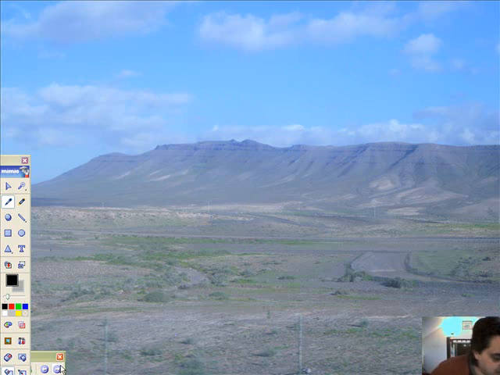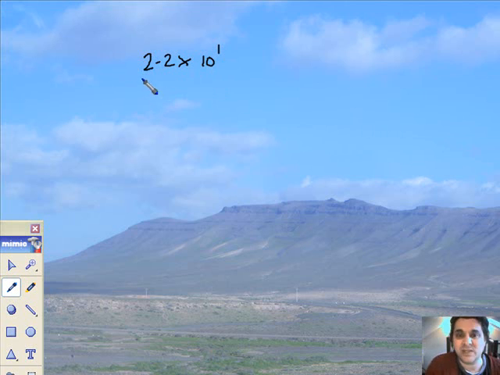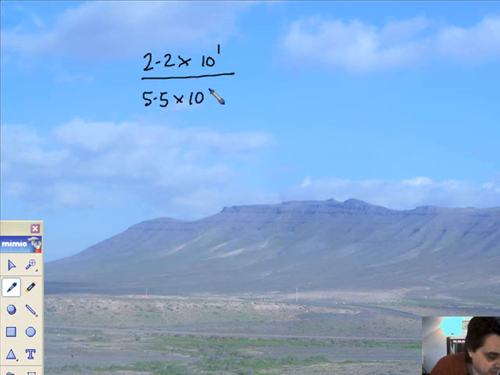Let's do one more of the dodgy ones. So 2.2 times 10 to the power of 1, in other words, times 10, and then I'll divide that by 5.5 times, come on, 10 to the power of minus 6. Well, as you can see, 22 and 55, we're looking at 11s, aren't we? So let's just put in some 1.1s in there. So 1.1 in there goes twice, 1.1 in there goes 5 times. Is that alright? So that's basically 2/5.